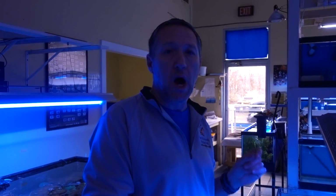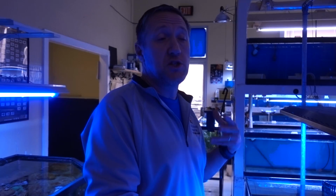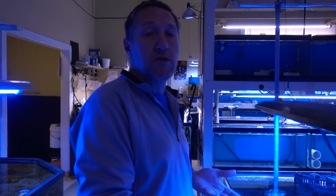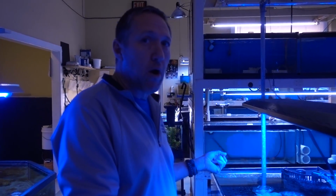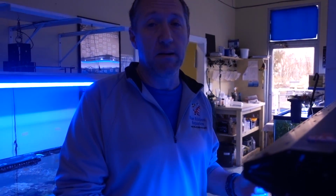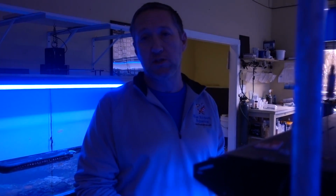I also recommend a drop or two of some sort of ammonia binder, like Amquell, and it really depends on how long the fish has been in the bag. If the fish has been in the bag for several hours, he's going to lower the pH in that bag and increase the ammonia. The secret is that the higher the pH, the more toxic the ammonia becomes. If you start dripping your higher pH water into their lower pH bag, that ammonia is going to become 10 times more toxic and kill your fish right in the acclimation. That's a great tip, actually. Same thing with the clams, though I don't use Amquell with them. Basically, with clams I just temperature acclimate and put them right in.